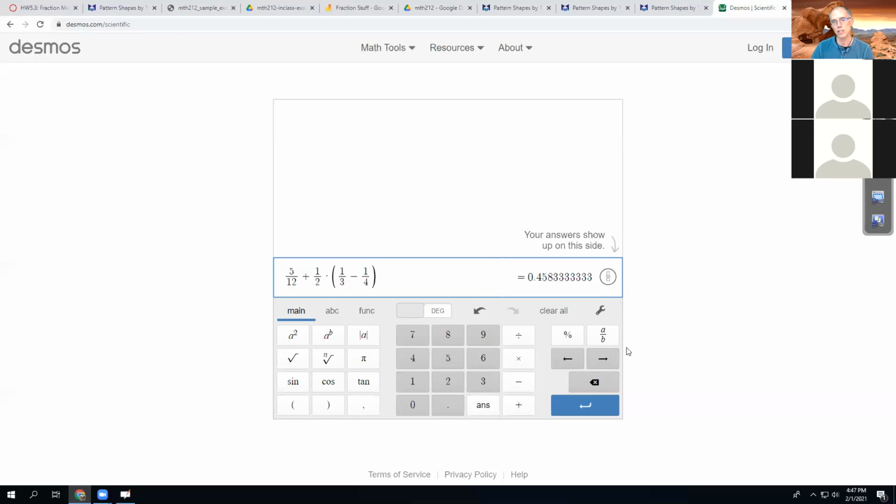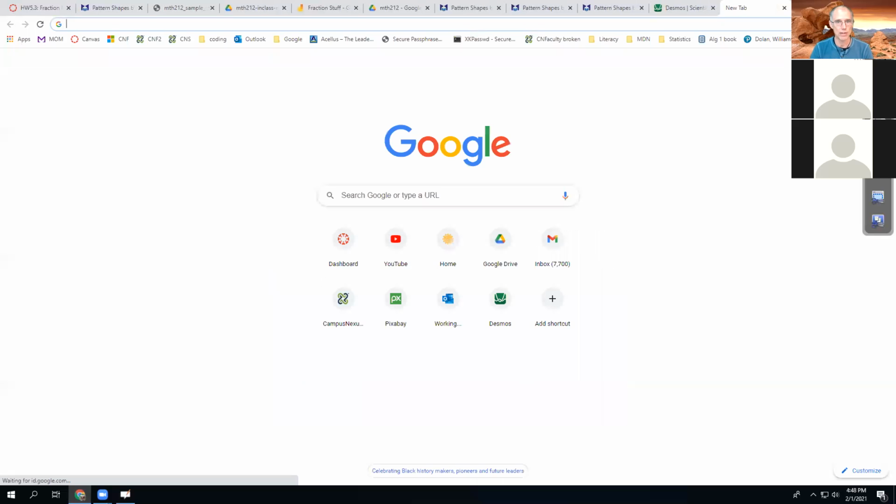Now the default is to give me a decimal, but I could ask for a fraction also. And again, a lot of regular handheld calculators do have that option to toggle back and forth between fraction and decimal answers, which is kind of nice. So this calculator here works pretty nice. I can type it as I see it, as long as I learn how to type it properly. So that's not bad. Not all calculators have that fraction capability, so it could be we or some student might not have one.